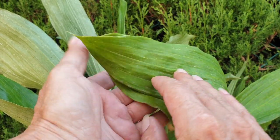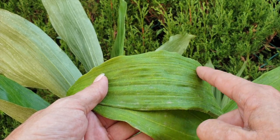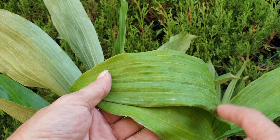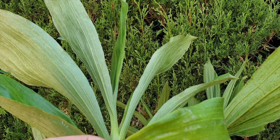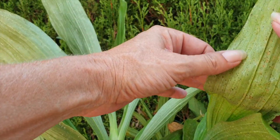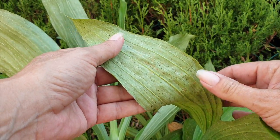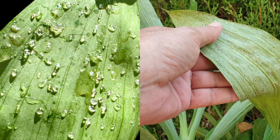There, let's try another one. There, let's do this. You see all those yellow spots in there? All that yellow? That is not bugs, that is not spider mites. That is happy sap that has dried on the back and it leaves the marks on the front. So this is no insect issue at all.